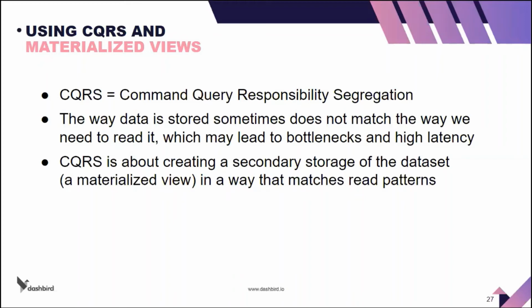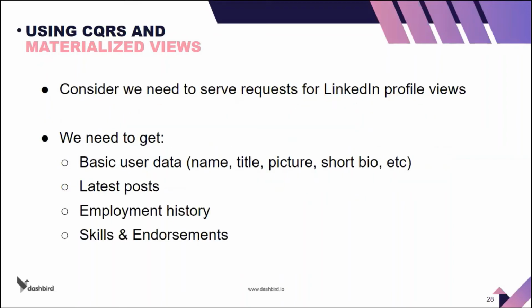So CQRS is about creating a secondary storage of the same data set, but in a way that matches the read patterns. Just to give you an example, consider we need to serve requests for LinkedIn profile views, someone accessing someone else's profile, and we need to get a bunch of information. So basic user data: name, job title, picture, short bio, etc. We need to get a list of the latest posts, employment history, skills and endorsements, and a bunch of other stuff. And each of those data points might be stored as different items in the database.